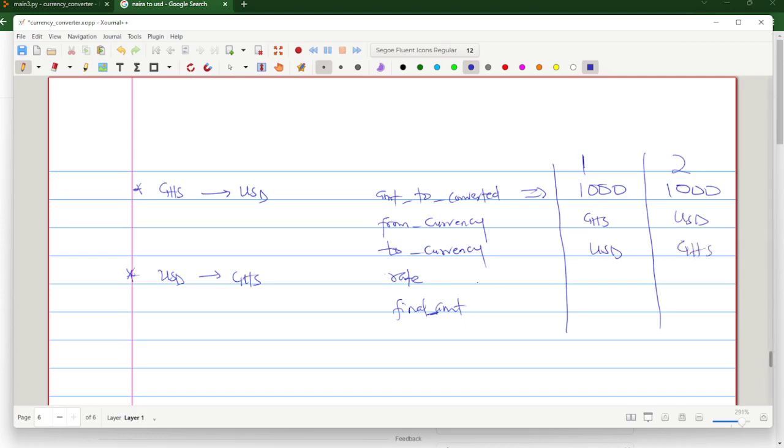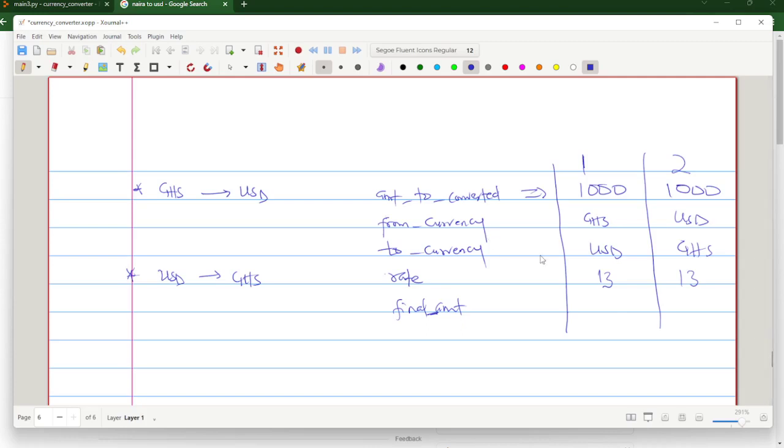So the rates that we have, as I always say, if you are dealing with Ghana cedis and dollars, they will quote the value of 1 USD in Ghana cedis. So if I say 13, it means that 13 Ghana cedis is to $1. So the same will apply here. Now, how do we get the final amount?